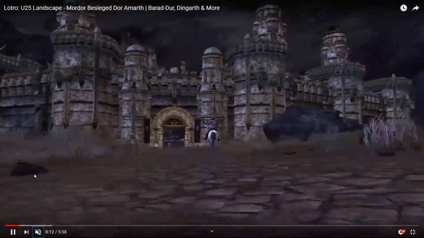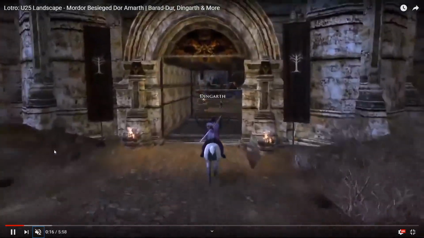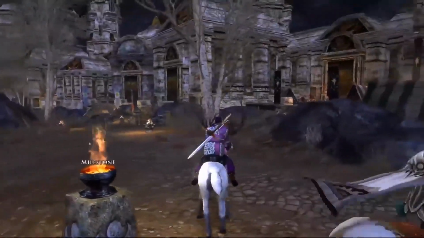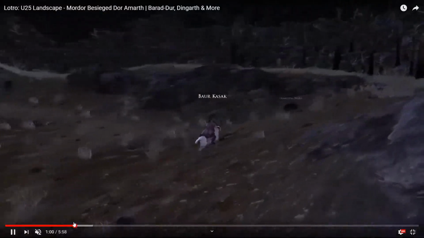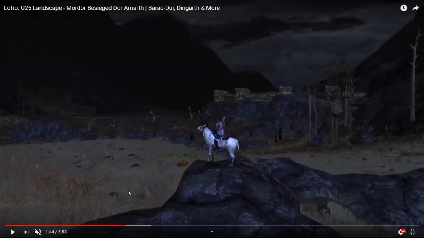In the beginning you can see what Dengarth looks like. Of course we know the ruins of Dengarth from the Third Age, but this is obviously way back when it was actually kind of a little town fortress thingy. Now looking at the landscape, it's quite different. It's more ashy, I find, and it's a lot different from the Third Age. On the right here you have Mount Doom.